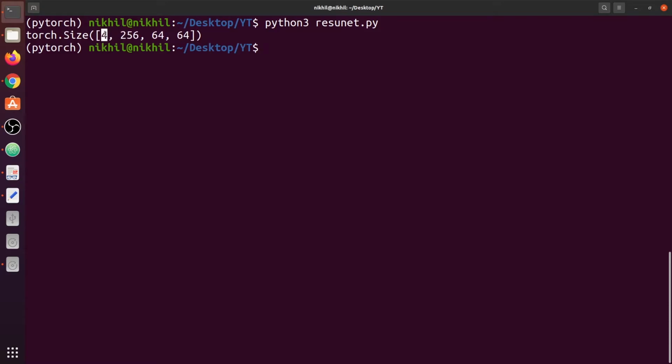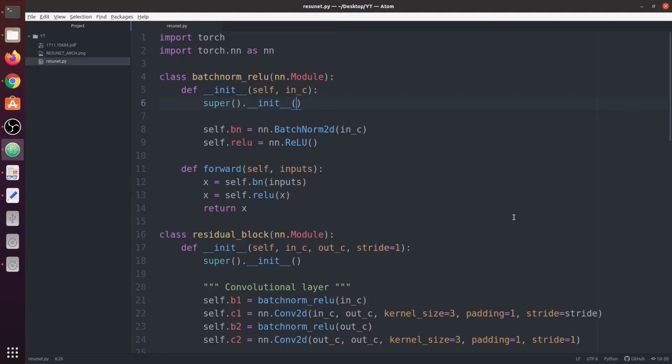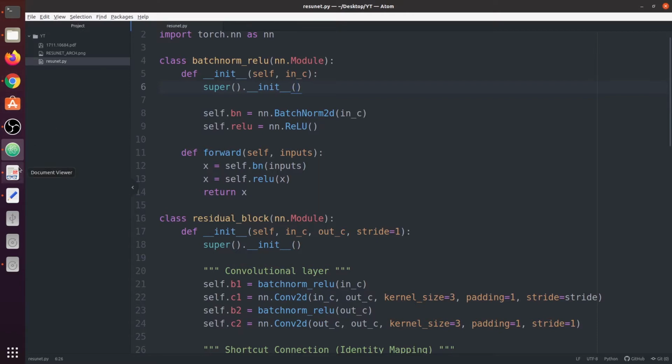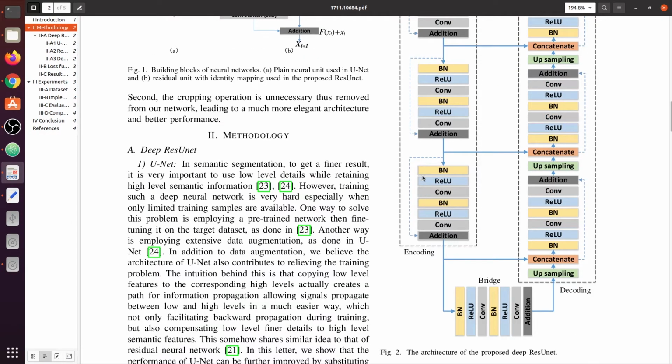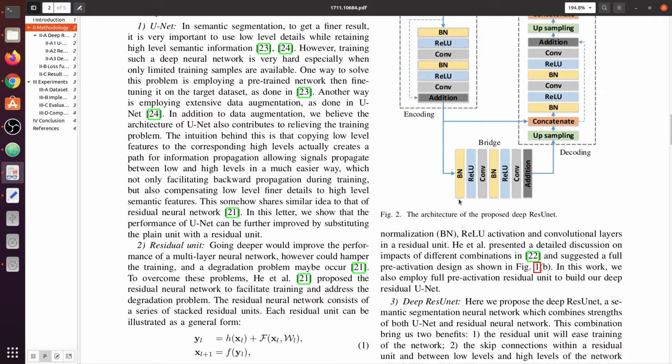So we have batch size 4, the number of filters changed to 256, and height and width became 64 by 64. So now we come to the bridge part. Here's the bridge. If you look at this diagram, everywhere they have used residual learning and this identity mapping, but why haven't they just drawn the identity mapping arrow to the addition, and they have shown an addition block here. So this means that some function is coming from the top and adding here.